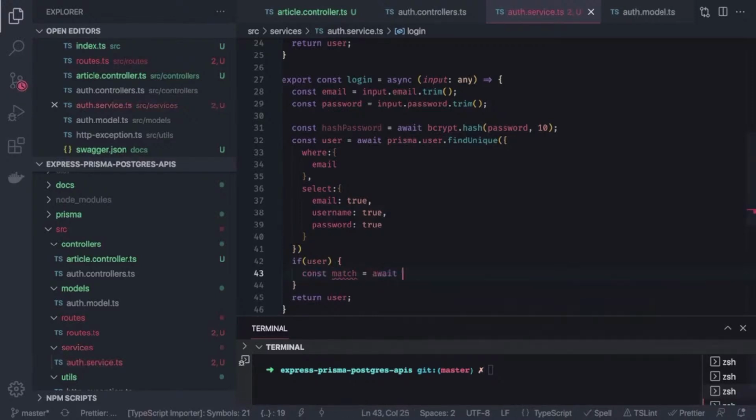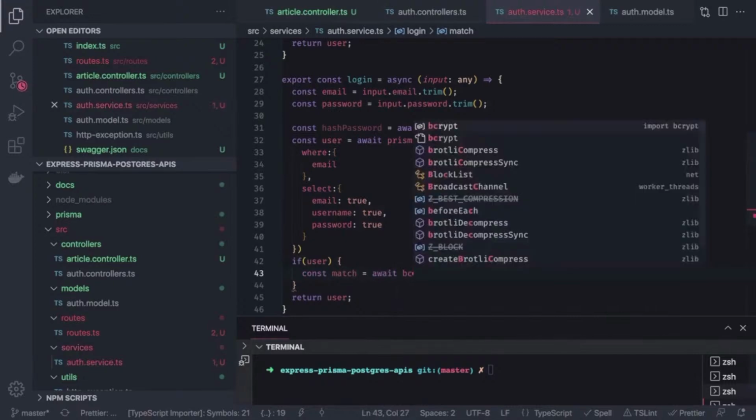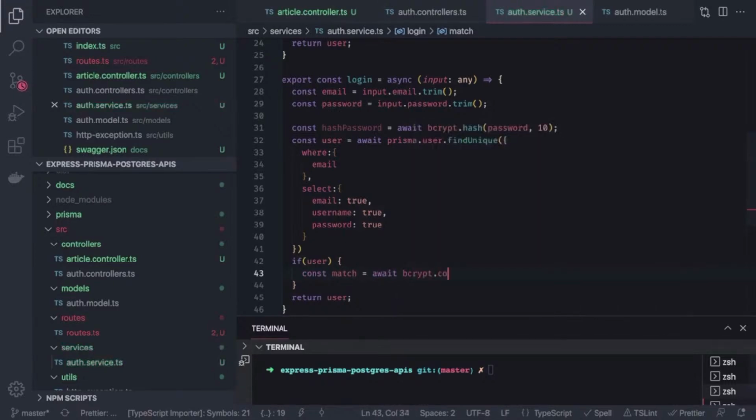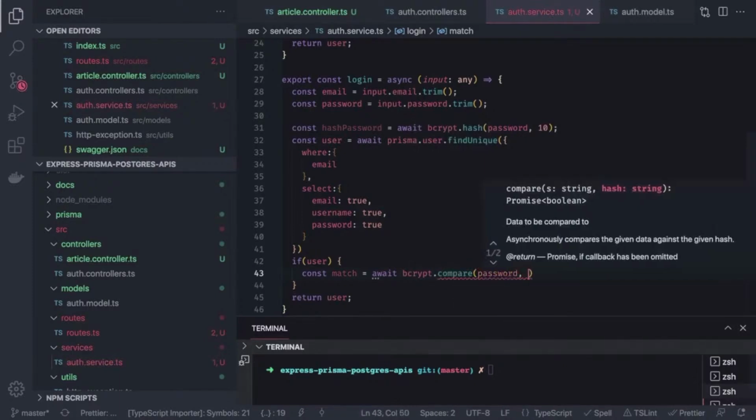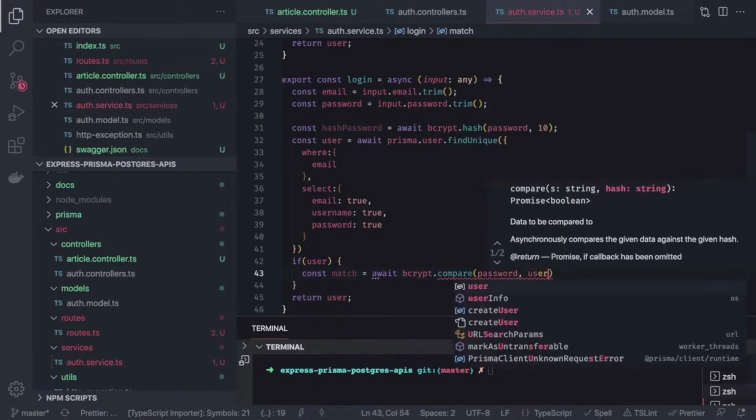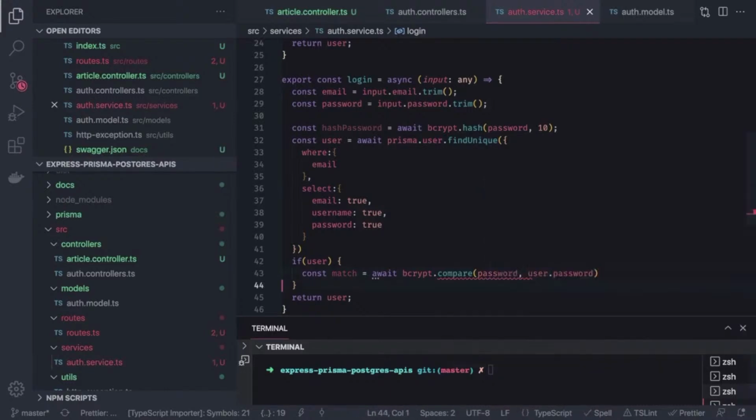So here we can just do bcrypt.compare, that is the method, and here we are comparing the password which we got from the payload body and user.password. And if we found the match, that means the user exists in the system with the exact same email and password.